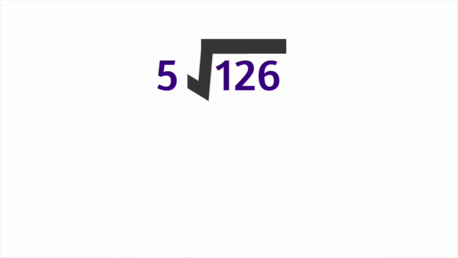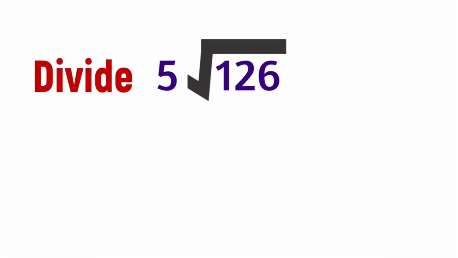We're ready to go. Remember, the first step is to divide. We start by looking at the first digit inside the bracket, the 1 in 126. How many times does 5 go into 1? Wait, it doesn't. 5 is too big to fit into 1, even one time. So what do we do? Well, when the divisor doesn't fit into the first digit, we look at the first 2 digits together. That means we try the number 12. All right, how many times does 5 go into 12?